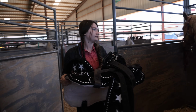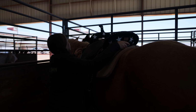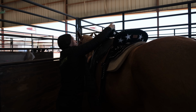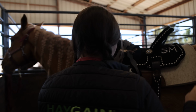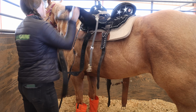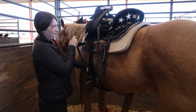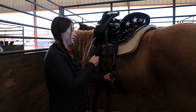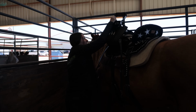I throw on my white 5-star saddle pad and then my star saddle on top. Make sure everything is sitting just where it needs to be. It's all centered, it's in the right spot, just to make sure everything is good before I do those cinches. And I'm not gonna really cinch him up until we go to run. So I just do these kind of loosely to where it's gonna hold the saddle in place and he can't shake the saddle off, but it's not super duper tight or anything.